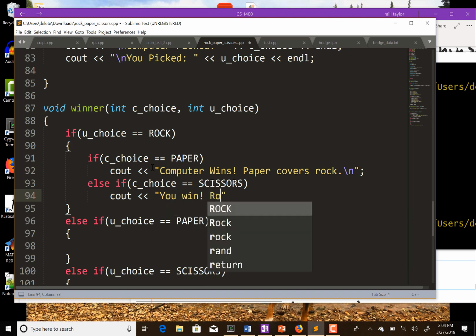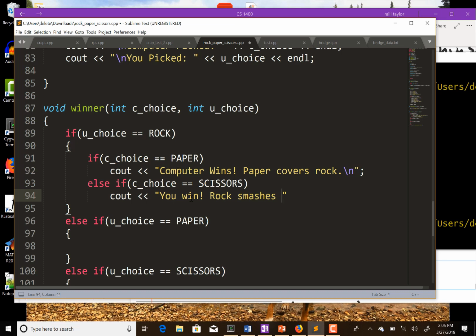Couldn't you avoid doing three draw statements by just having an if U choice equals C choice, and displaying draw before all of this? Yeah, you could do that. But either way, once it finds one that's true, it's not going to do the others.